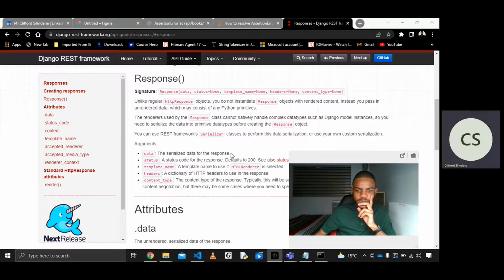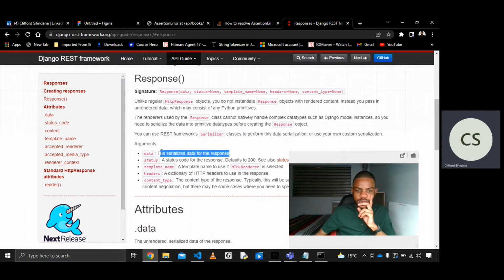The serialized data for the response. Okay, supposed to be serialized, so I guess. But the thing is, even the serialized data of the response is a dictionary.